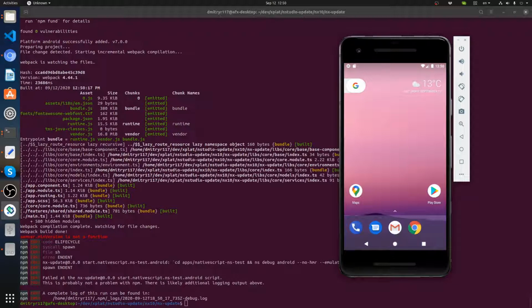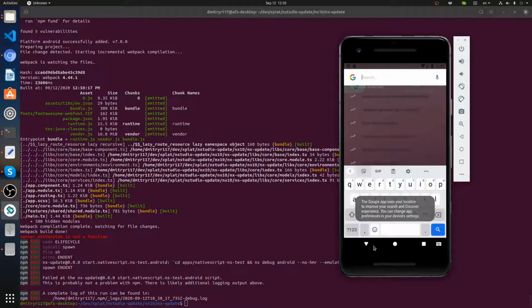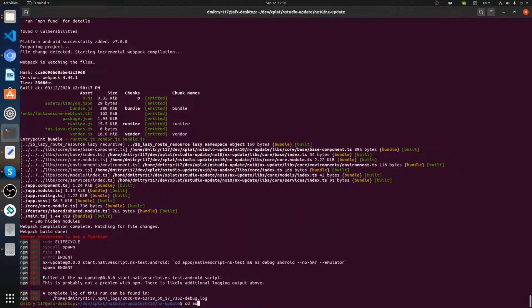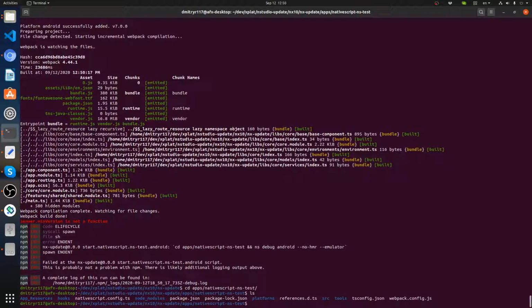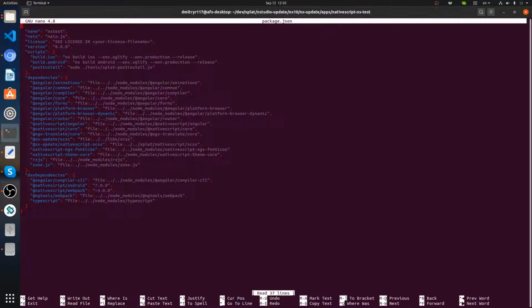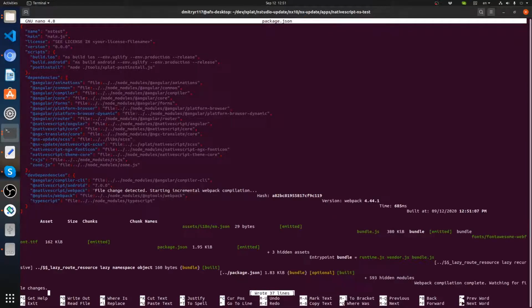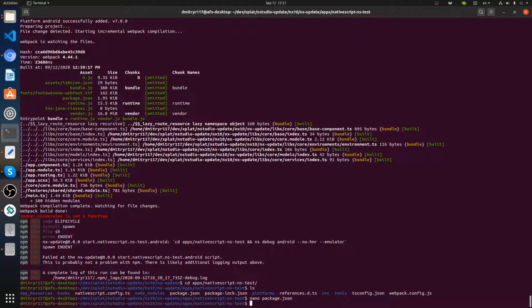Okay, this is something that I ran into a few times. When deploying the new version of NativeScript, I actually need to change one file a little bit. I actually have to go into the apps, cd apps/nativescript. Over here in the package.json, for some reason, this webpack here is unhappy because of this tilde sign. So I'll just save it.